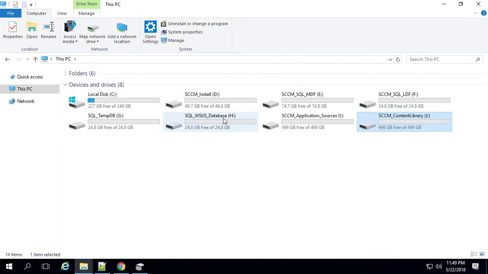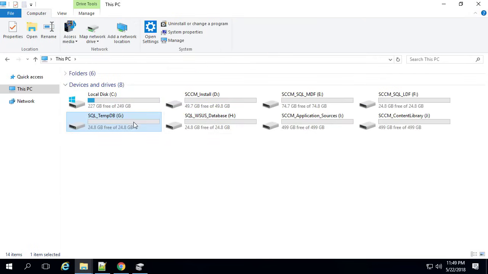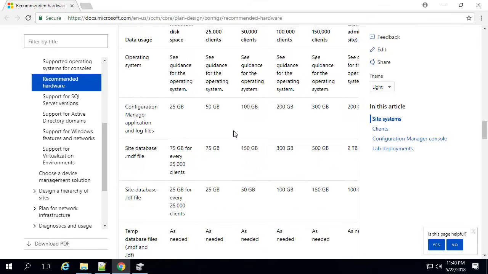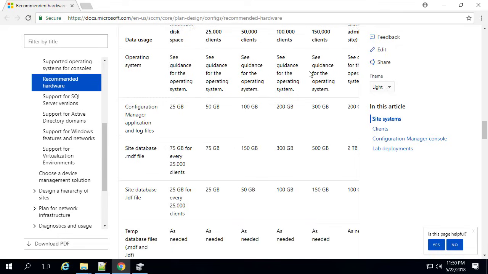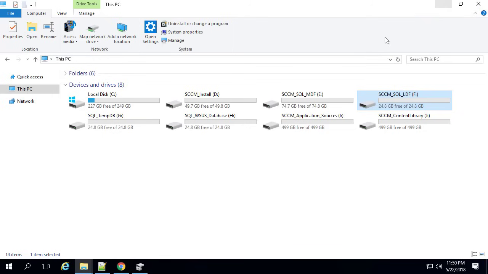One thing that I will note is I did make a database folder on the root of all of the drives that I'm using for different database operations here. So that should be good as far as pre-creating the disk that I need. Once again, if you want to reference how large those disks can be within the hardware guide, it will base it on the number of clients, how big you would want to make your disk for the different things that we would be adding here.